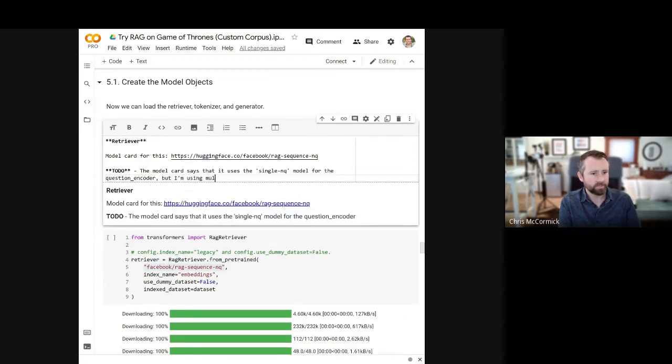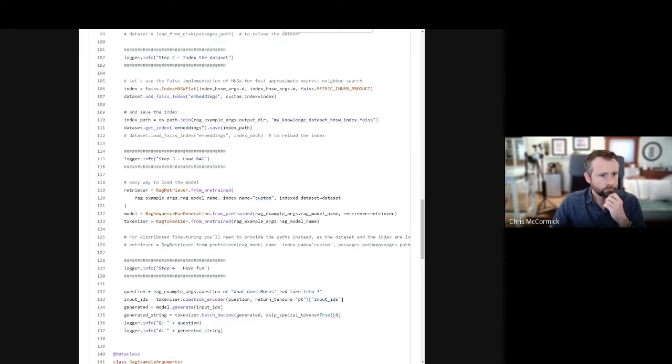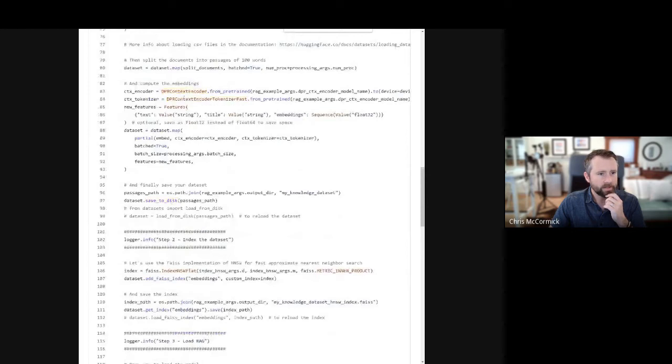So I'm using multi-set. On the other hand, I feel like that's what they did in, yeah, all right. So the context encoder, tokenizer, RAG example args DPR context encoder model name. So we can look at their default for that.